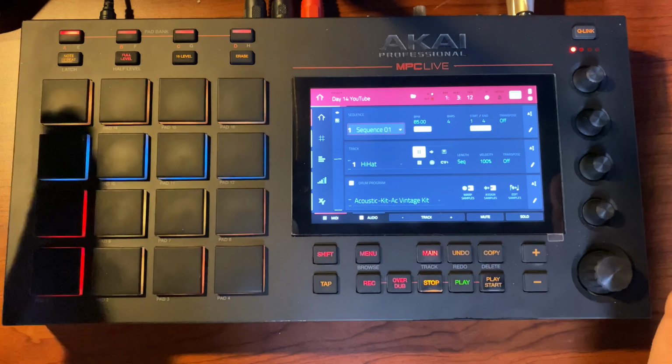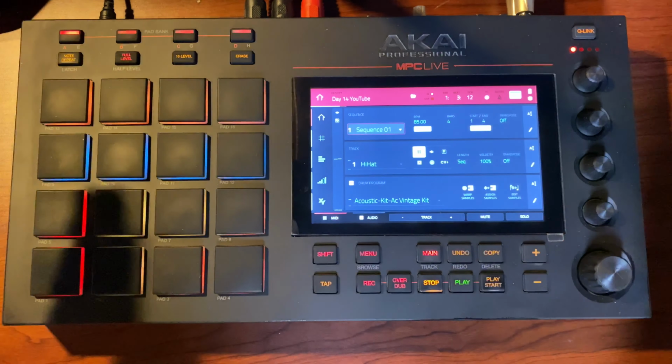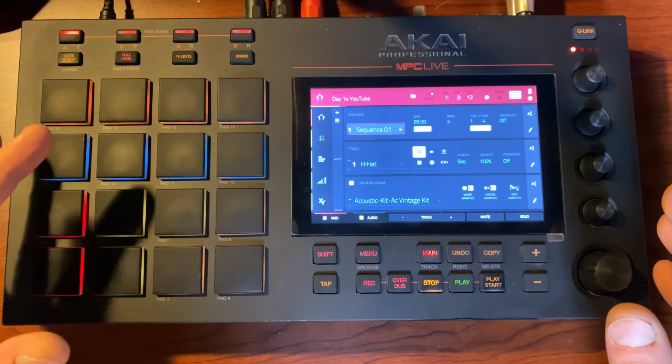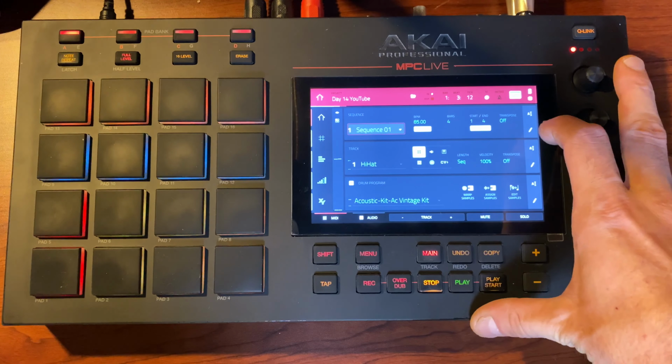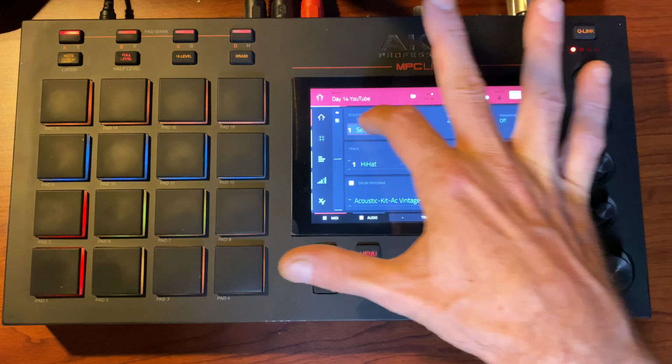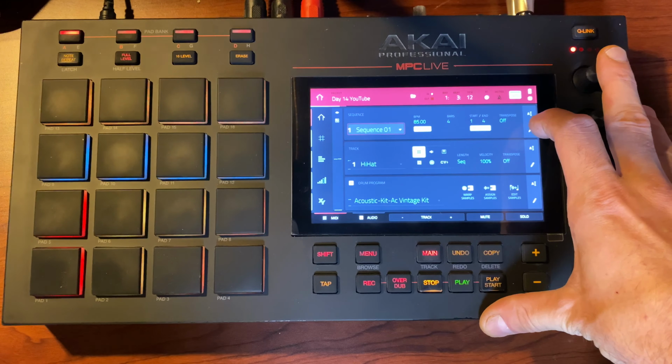Okay, so how are we going to extend that? This is what we're trying to do, extend that out and put some switch ups in there to give the beat some change ups. So what we're going to do here is use this little pencil icon in the sequence part of our main menu. Let's hit this pencil here. Now it's going to bring up a bunch of different things for us, right? Now what we want to do is copy our sequence 1 onto sequence 2, sequence 3, and sequence 4.